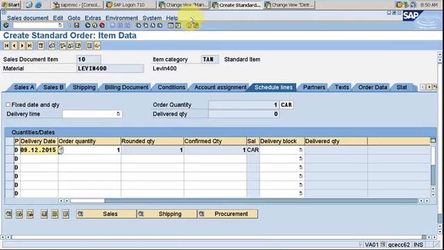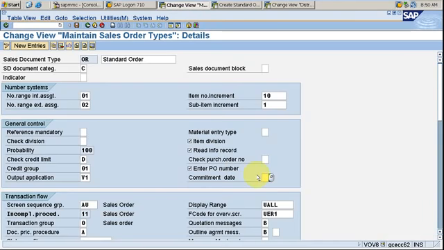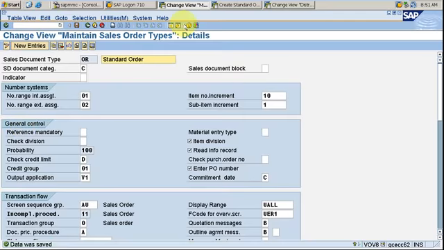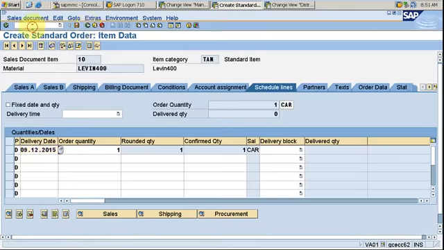Okay, so let me go here. I will maintain C here and I'll save this order, and now I'll create one more order here.